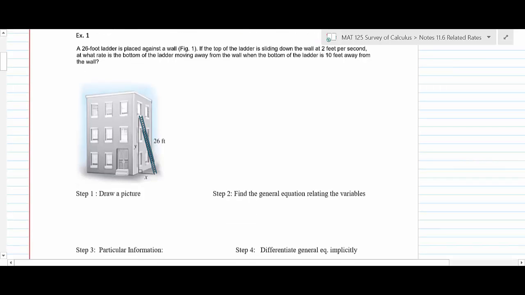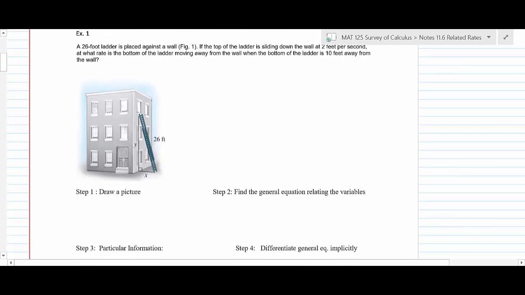You're going to do something like this in your homework, and the ones that I do in this class are not going to be quite as messy as the ones that I do in a science major calculus class. But the first thing with this is, let me read the problem and let's think about what's going on in the problem. So it says you have a ladder against a wall, and then the ladder is sliding down at 2 feet per second. So that ladder is going down. You're going to find at what rate the bottom of the ladder is moving away when the bottom of the ladder is 10 feet from the wall.